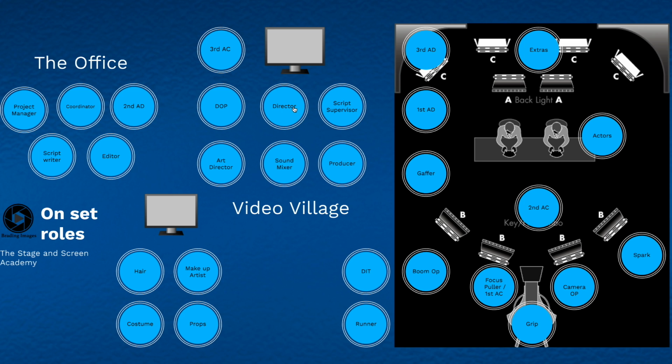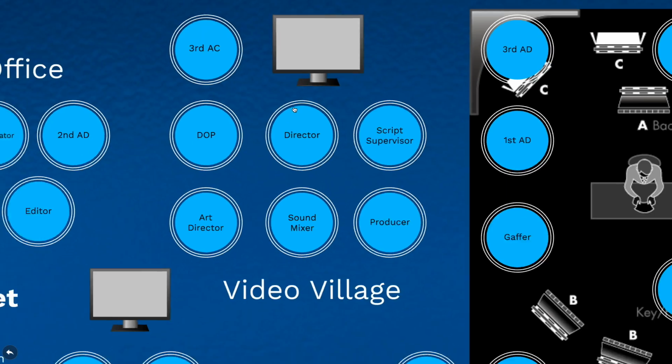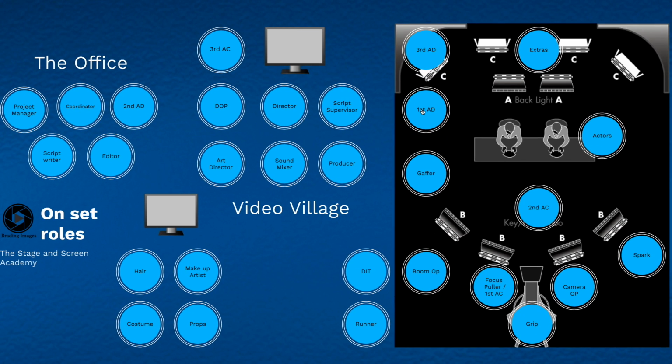So now the director, he sits behind his monitor, yes, but he uses the first AD as his voice on set. So the first AD basically makes sure that everything is moving at a good pace and that everybody has what they need at the correct time. So they're kind of the coordinator on the day, and as I said, the voice. So they will give instructions to their third AD that will look after background artists. So any movement in the back where you see people but that aren't the main characters, there are extras. And they will make sure that they are running the rehearsals, and also the first AD will coordinate with the camera team.